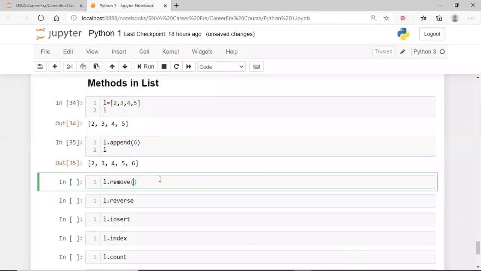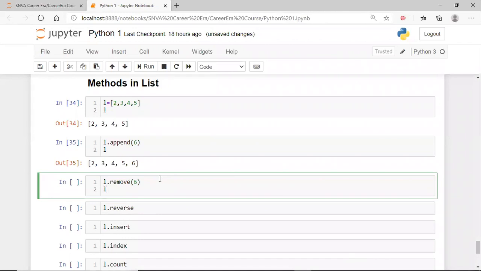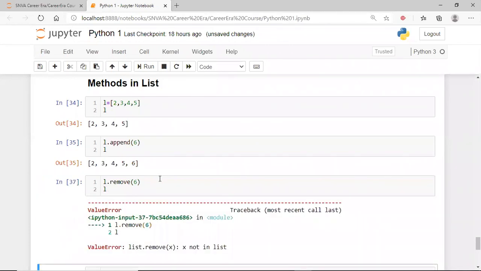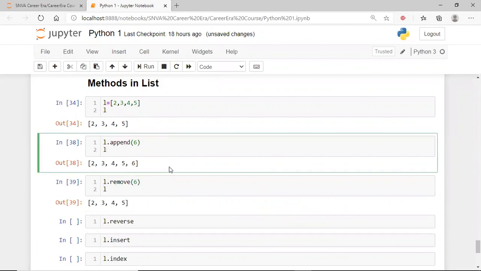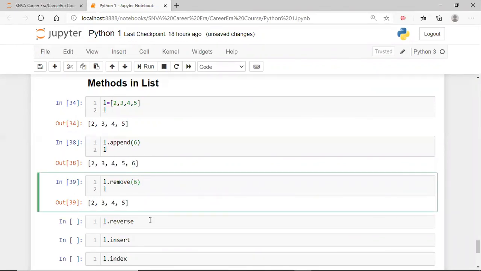So for remove, all you need to do is put that value. So again, I have added 6. I'm removing the 6 now. Putting enter, L, and you get an error saying it is not in the list. Okay, I have to make sure that it is in the list before removing it. So the error that you saw was because I forgot to run the cell. If it is not in the list, it will show an error. You have to have the element if you're removing it.